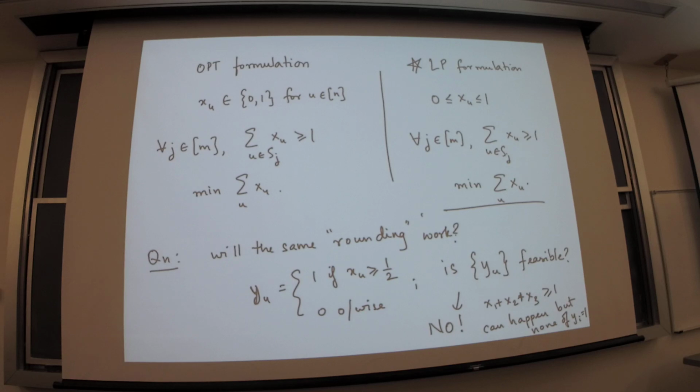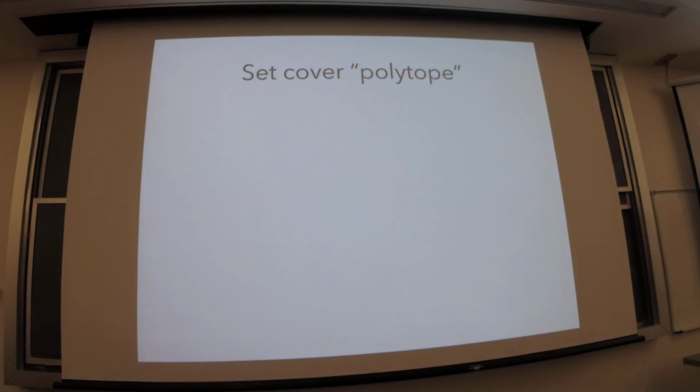Okay, so what do you do in this case? It turns out that it's not very trivial to round this linear program. But there's this very cool procedure that I wanted to introduce, which is a process called randomized rounding. It'll tie in with what we've seen in randomized algorithms a couple of weeks ago.